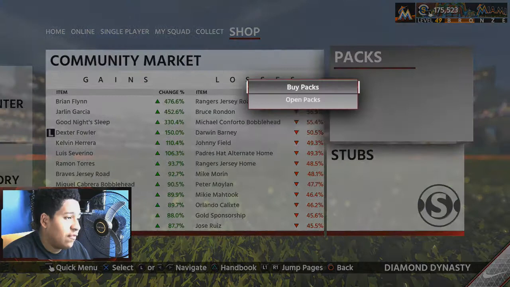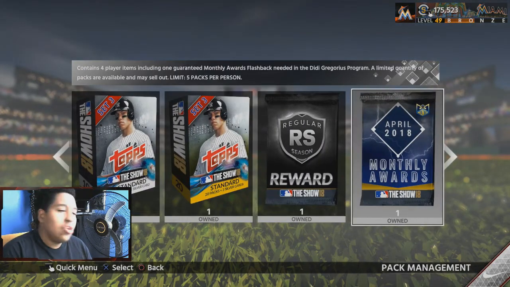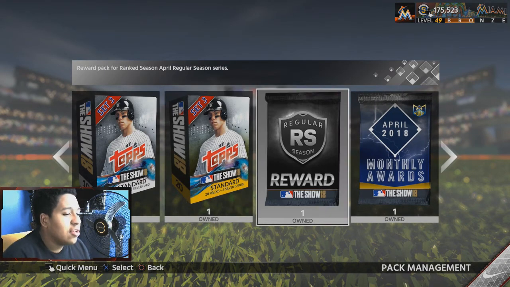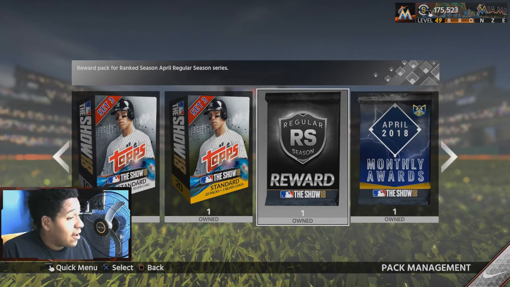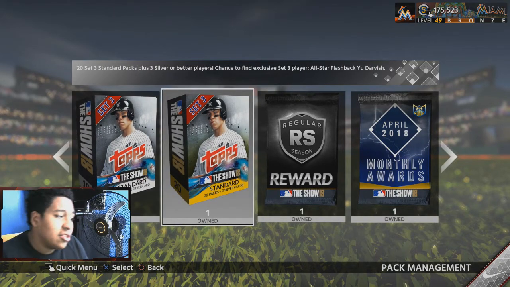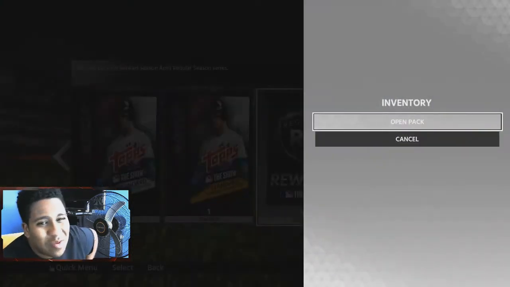But if you know me, you know we packed that Mike Trout. You have to know that we got this, man. You have to know that we have to have one of these packs. We have to have it. You know, I don't know if we could pack the Didi, but we could pack the Josh Hader, the Ozzie Albies. Come on now. First of all, let's open up, and we also got a couple packs here. Let's open up the regular season rewards.